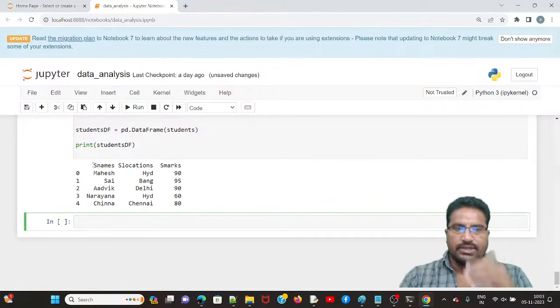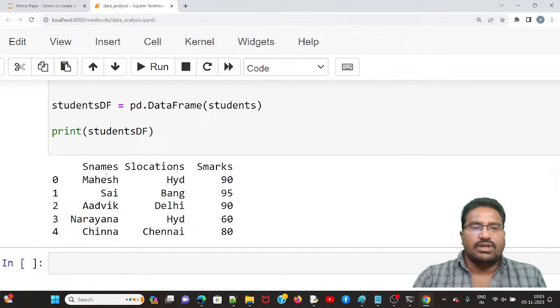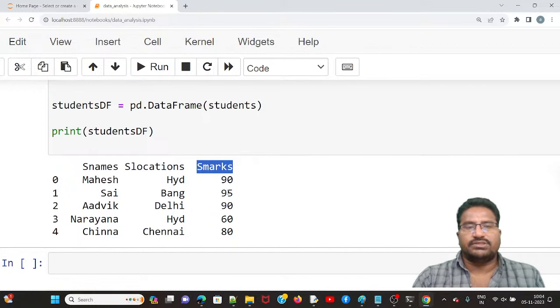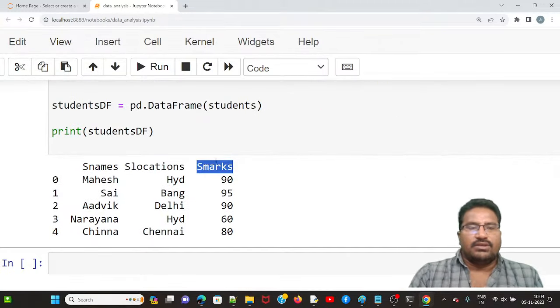All of you, S names is the column name. Below that, all the names are displayed, the list of names. S locations, below that all of these are displayed. S marks, below that these are all displayed, guys. The same program I just pasted here. Right.